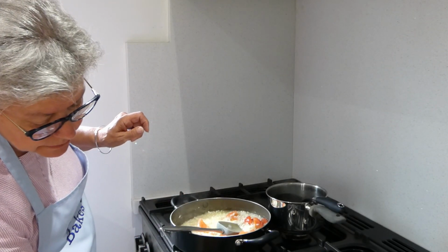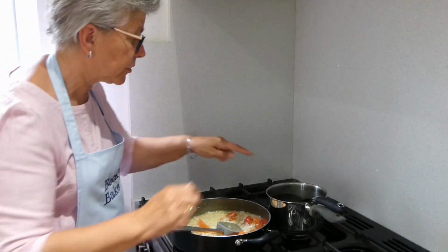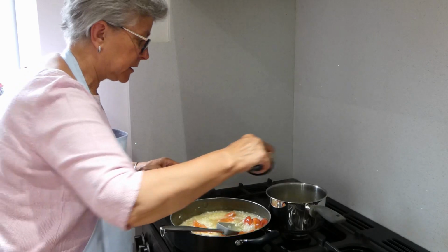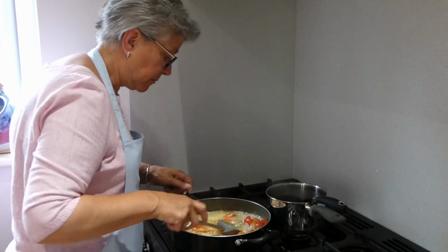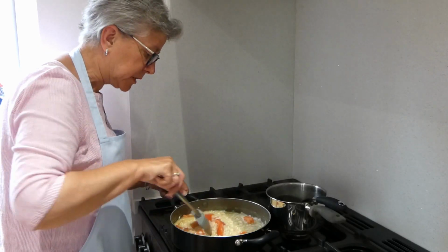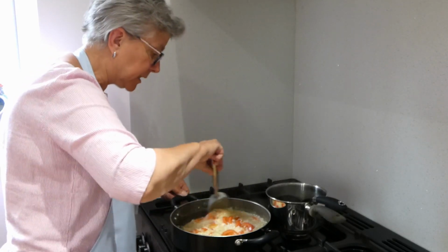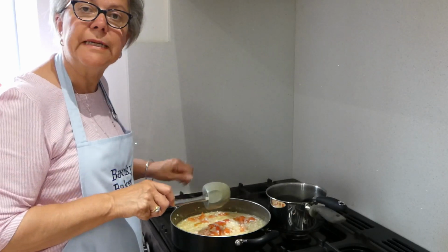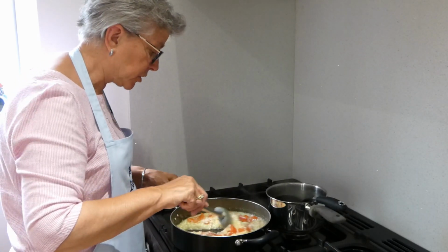And if you're concerned that you're going to run out of stock, you can always put a little bit more in from the kettle, just to dilute it a tiny bit, but it will give you the confidence that you're not going to run out. Make sure you put boiling in there to top it up. And we keep going for the next 10 minutes and our tomatoes will cook, they'll soften, and I'll break them up into slightly smaller pieces so that they'll be spread throughout the mixture more evenly.